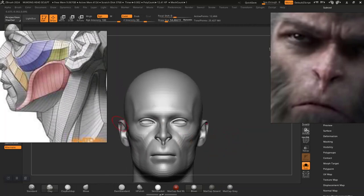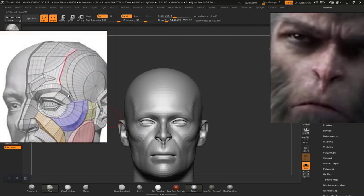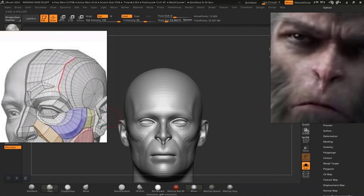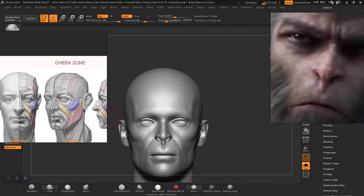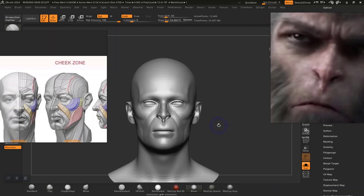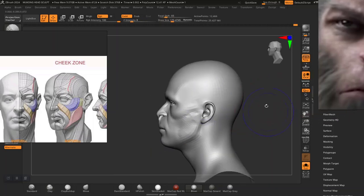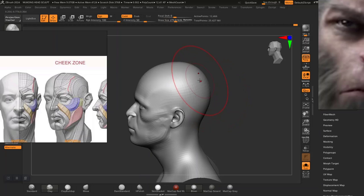Okay. Let's move to the forehead. Let's get some details in there. Also, the skull shape, I'm not really liking this. The skull shape looks a bit massive, so I think already on the lower subdivision level, I'd like to use this as my reference instead. So let's get a smaller skull shape in here.